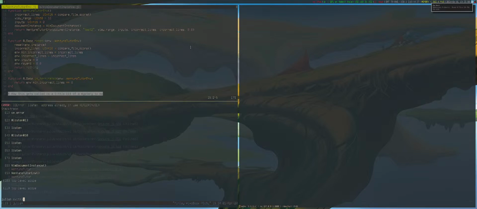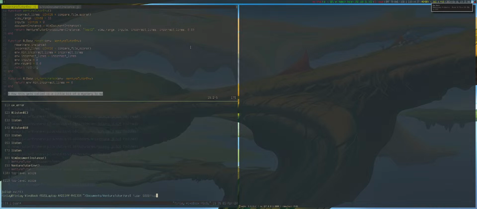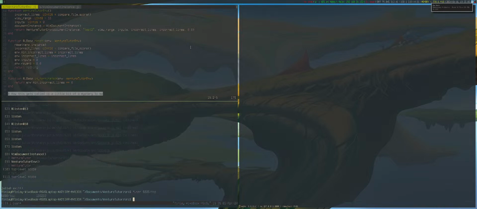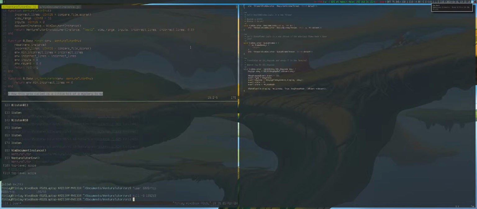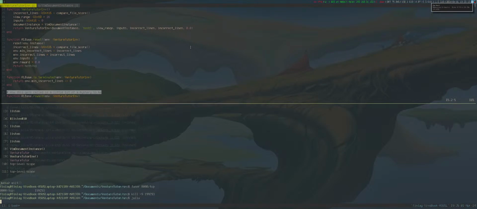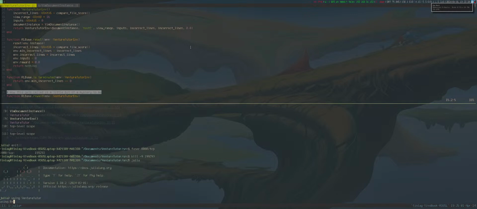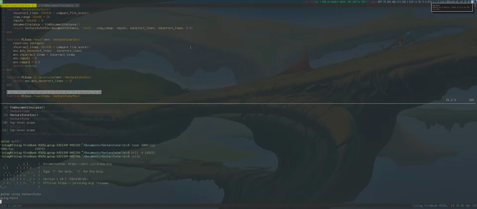Socket use, that does kind of make sense though. Here's my netstat. Fuser. Kill dash 9 199293. Julia. Using Venture Tutor, using reinforcement learning.